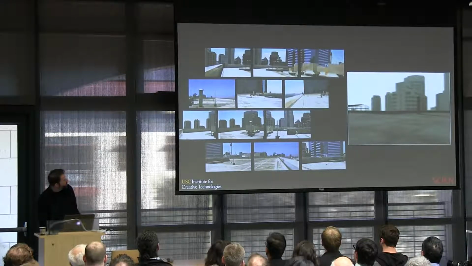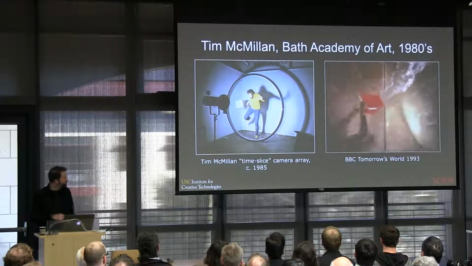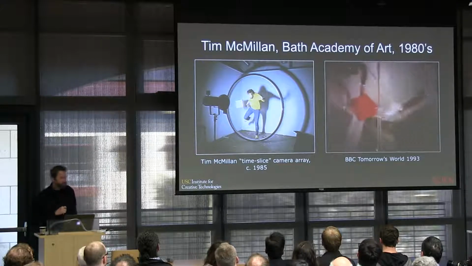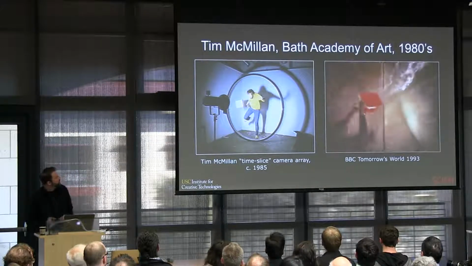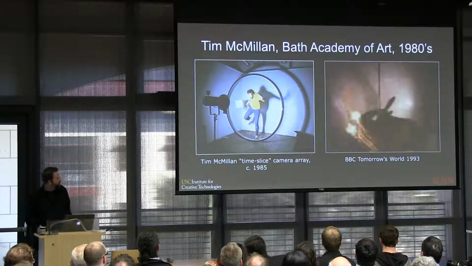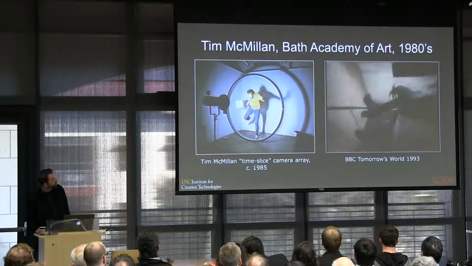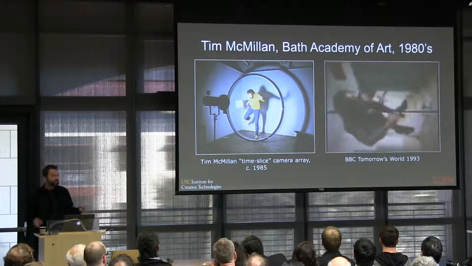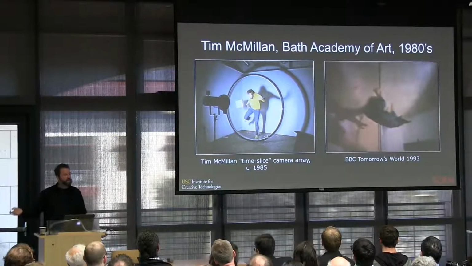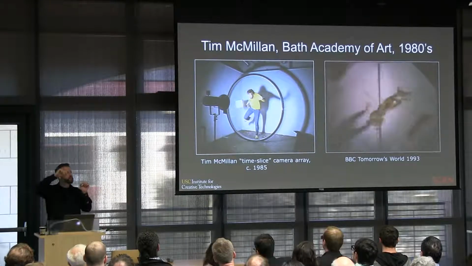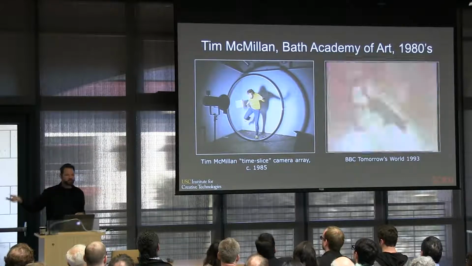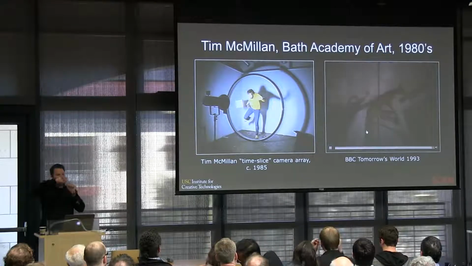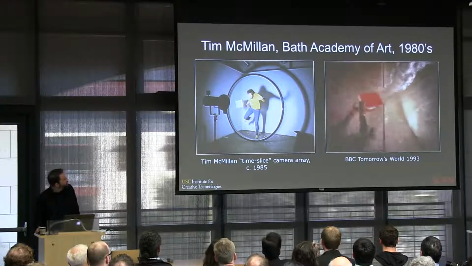And that's something that picked up on a line of work which actually had some earlier roots in Tim Macmillan's work when he was doing an art degree at the Bath Academy of Art in the 1980s. So these are some of the camera arrays that Tim Macmillan was creating, of course, on film. A single strip of film went behind a whole bunch of pinhole lenses here, and then he'd set off a flash that would expose all the film at the same time. He was careful to put the pinholes 4 perforations apart on the film so he could then just run it through a movie projector and then watch the movie of these kind of 1D sampled light fields.